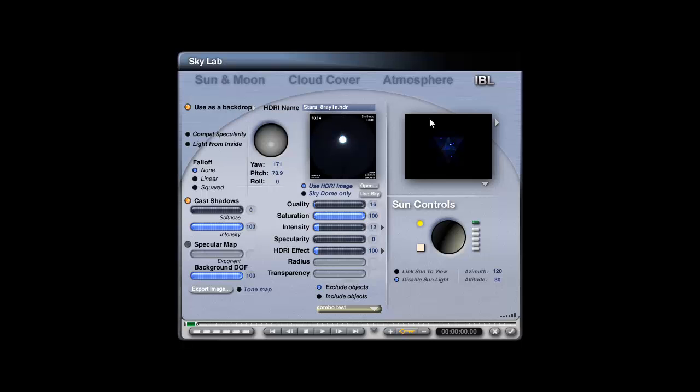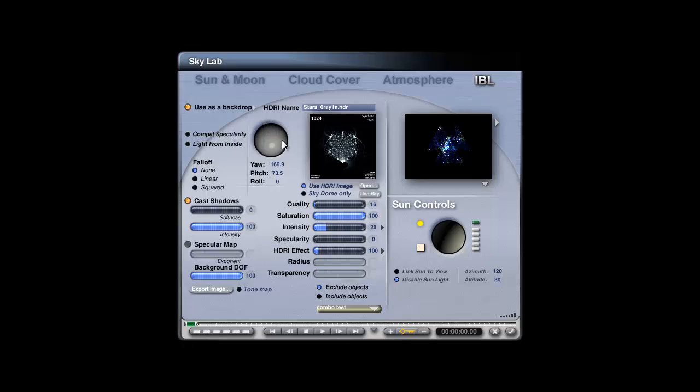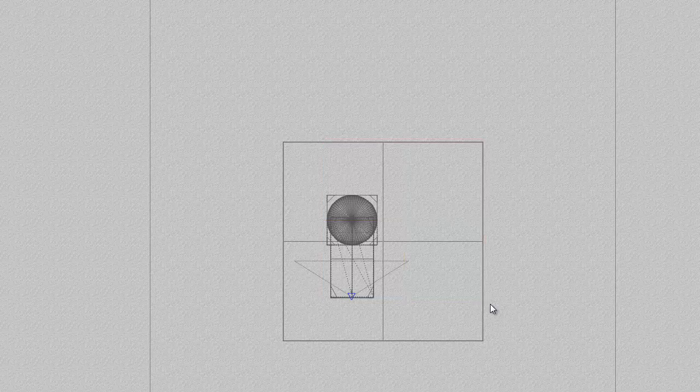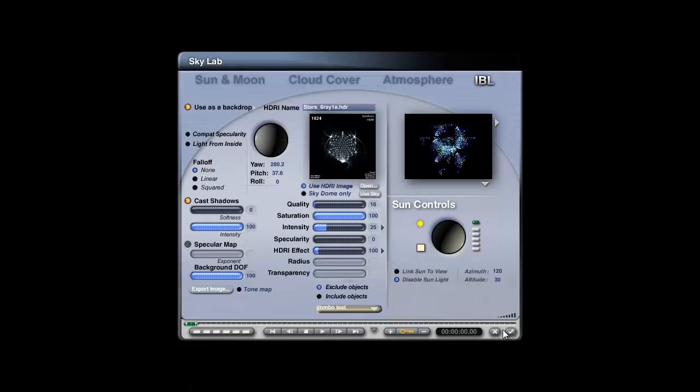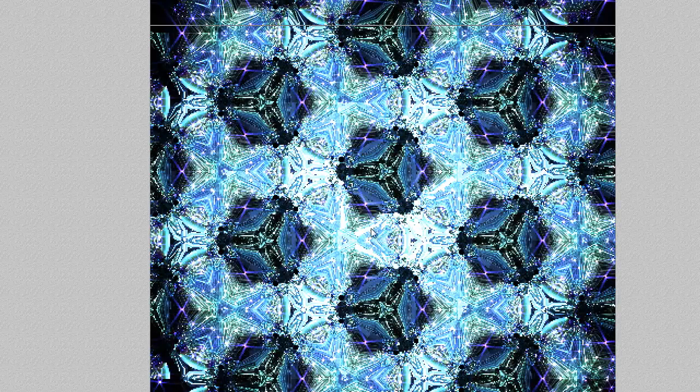Let's, oops, not going for that. Go for one of these with more stars in. Let's try this one. Oh, that's really bright. Okay, rotate that around. So you can see it's quite easy to have a lot of time-consuming fun messing around with these till you can find something you like the look of. And my problem is I tend to like the look of nearly all of them. Which means that you really do lose a lot of time doing that.